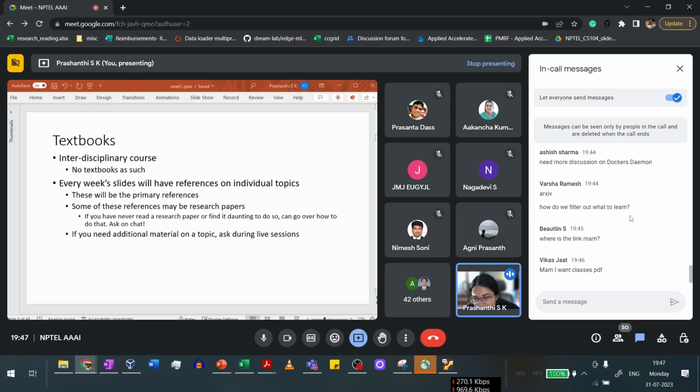If you're taking this course, all of you gave me a one-line definition for why you're taking this course, right? For instance, I want to learn more about hardware accelerators. Now, if there's a link about Cerebras and what is wafer scale compute, that is something you should definitely click on and read, because that is useful for you from whatever perspective, right? For instance, you want to do a project on that, or your work is about hardware accelerators, or you want to do a master's specializing in that, something like that. So that's one motive by which you can filter out what to learn.